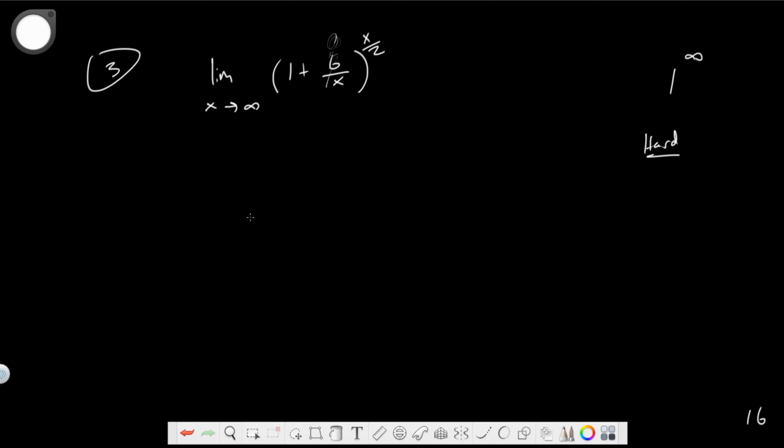All right. Well, I'm going to do something clever real quick, and maybe you'll know what to do once I do this. But the limit of this thing, I'm going to turn this into an equation. The limit as x approaches infinity of y is equal to the limit as x approaches infinity of this thing, 1 plus 6 divided by x, all to the x divided by 2. How does this help us? I have an equation here. I'm going to take the natural log of both sides.